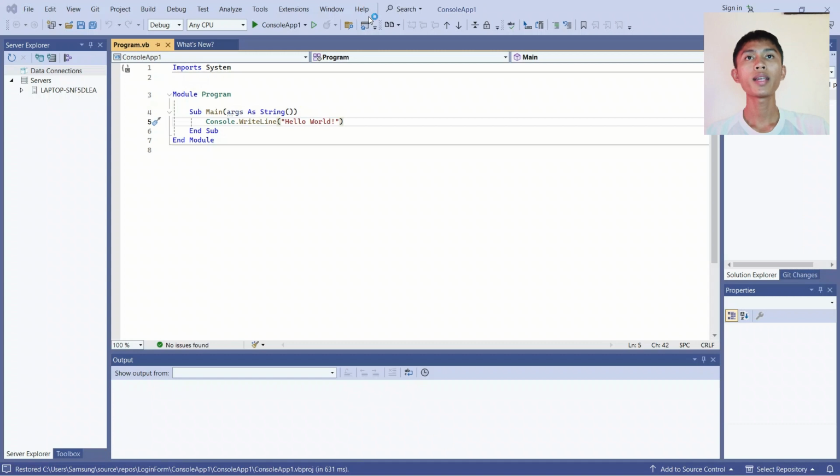So here, after we click create, the system will give us a running program. So let's just erase this because we don't need this. We are going to type our own program.